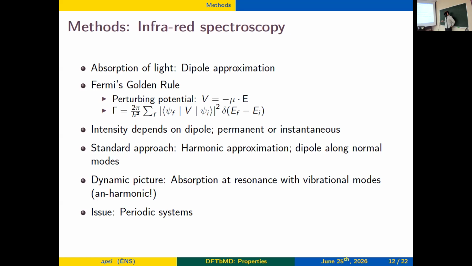And then there's a technical issue in the molecular systems. There are some issues with the dipole moment. In periodic systems, the dipole moment is not well defined. There's been lots of discussion, and the solution to this in condensed matter simulations came about 20 years ago. We use the so-called Berry phase method. So we can get the dipole moments in periodic systems using these methods, and this is implemented at least in a couple of molecular dynamics codes which do the DFT-based molecular dynamics.